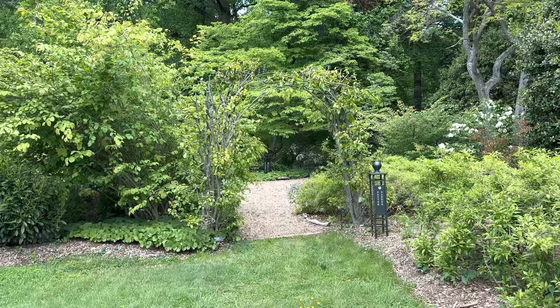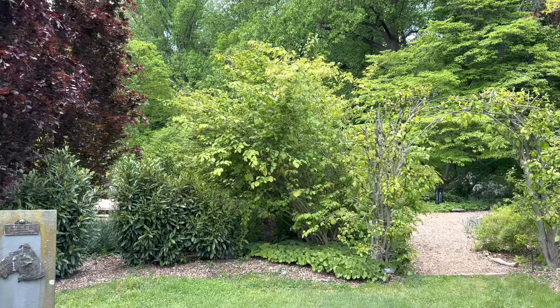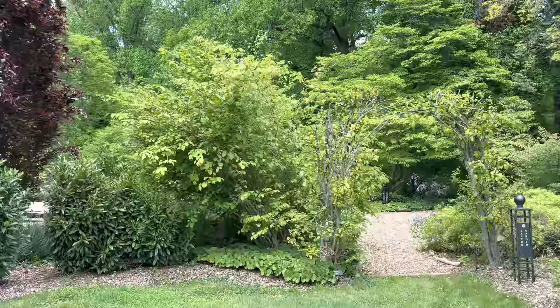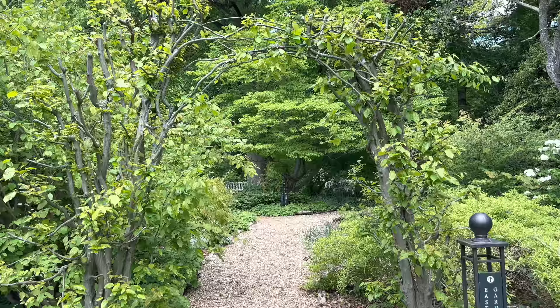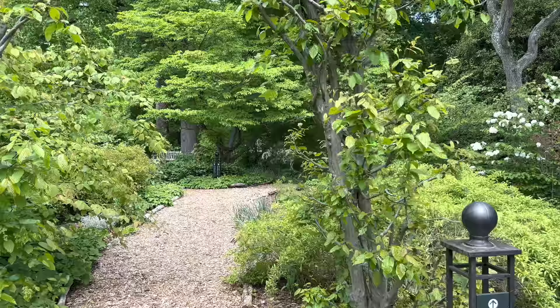Does that say the Easter Garden? It looks like that's a living arch, and once we get closer I can tell you what kind of plant material they're using. But look at these European beech trees — are you freaking out? Those are phenomenal. Let's see what this arbor is being created from. I don't see any structure; I see all plant material here — American hornbeam. It just looks to me as if they've completely trained the hornbeam — that is beautiful. Beautiful snowball viburnum there on the right-hand side.